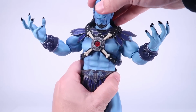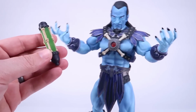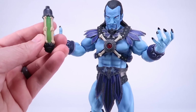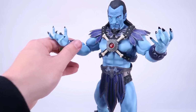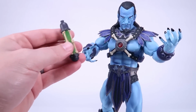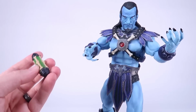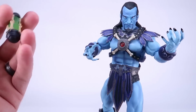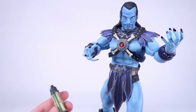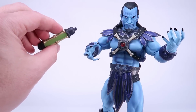So before we go into the extra heads here, there is one more accessory for Keldor that is very specific to his appearance in the original cartoon series, which is the Vial of Acid. Now, this is very important to Keldor's transformation because, as was explained in that series, he attempted to use this acid to disfigure Randor, or I don't know, kill him? I don't know. But it backfired, it splashed on his face Harvey Dent style, and his face began melting, and then he had to run to Hordak for help, and Hordak used magic to keep him alive, and thus Skeletor was born.